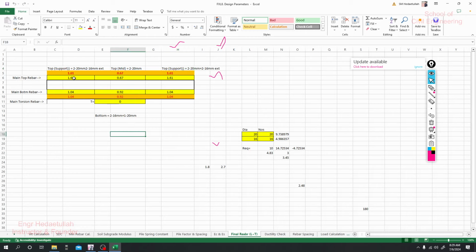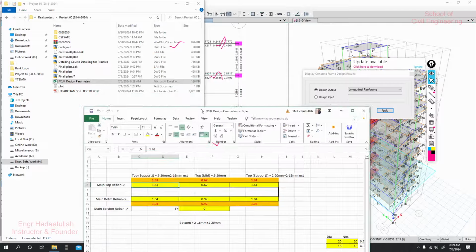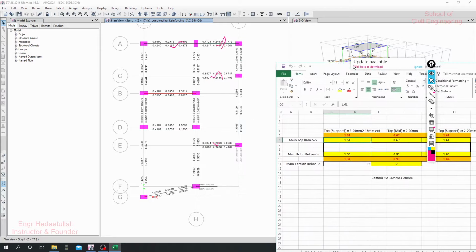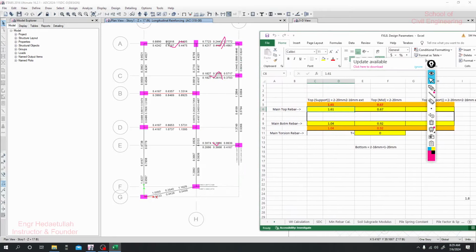Now I'll provide the required reinforcement here. I'll see how much maximum reinforcement we actually need. 0.94 in the top section is the maximum reinforcement required. So we can see that for those four beams we need 0.94.